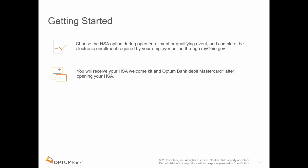If for some reason we can't open your account, you'll receive a letter from us telling you what we need you to send in to complete the information. It's very important that we do hear from you if you receive a letter requesting information, because we can't open the account until we hear from you, and the state can also not fund your account until it is open.